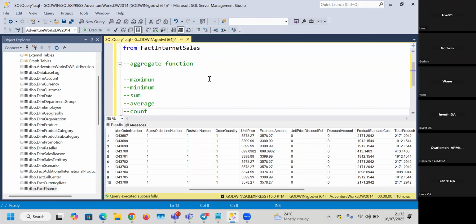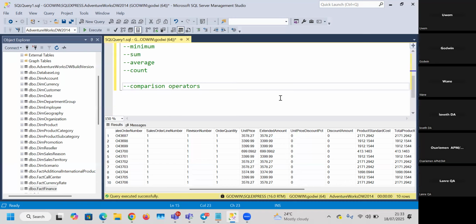Aggregate functions. And we shall also look at an interesting concept called comparison operators. So we will mix and match these things to form something nice.